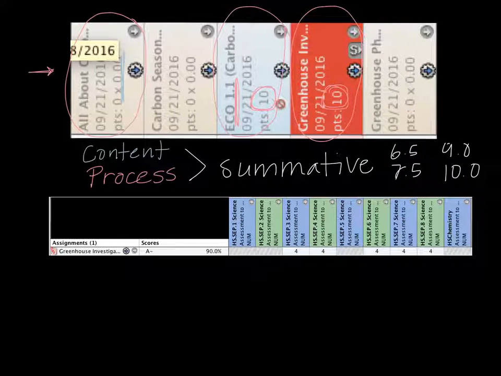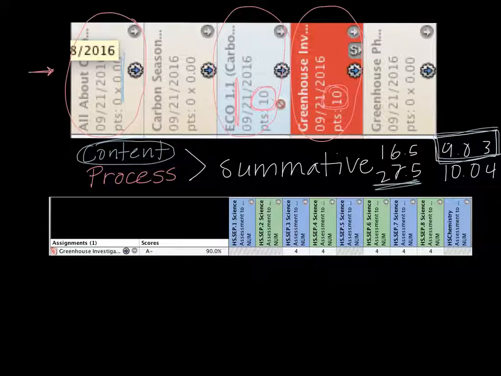Again, you can think of these as levels, level 1, level 2, level 3, level 4. So if the student meets the standard, they are at an A minus on that assignment. In the content assignments, so in these blue ones, students have to continue to reassess on their standards until they at least reach this level 3. That's the minimum that I allow them to reach. So everybody can get to a level 2 together by reassessing, and then everybody can get to the level 3 together by reassessing.